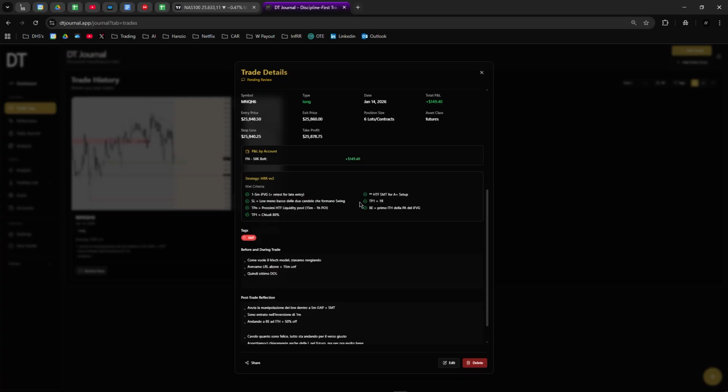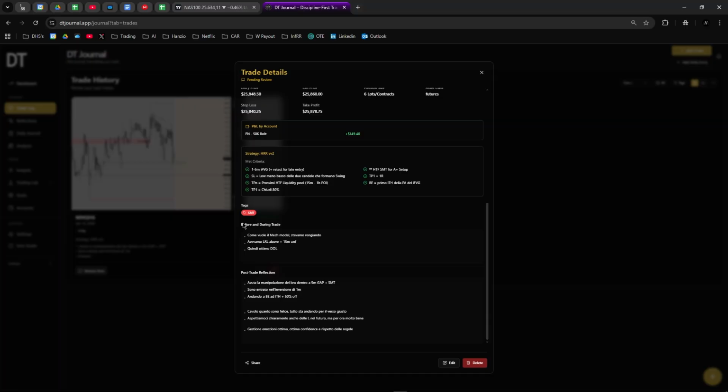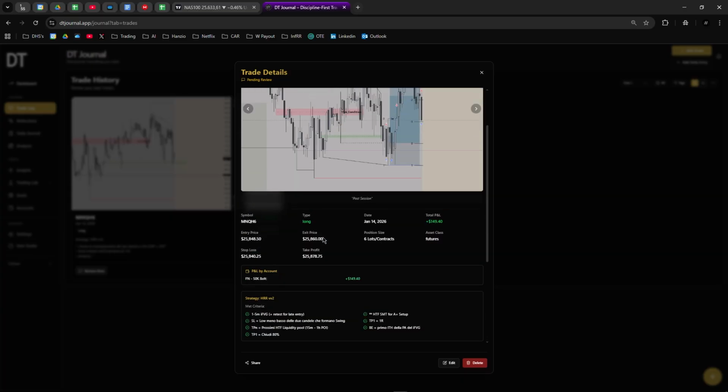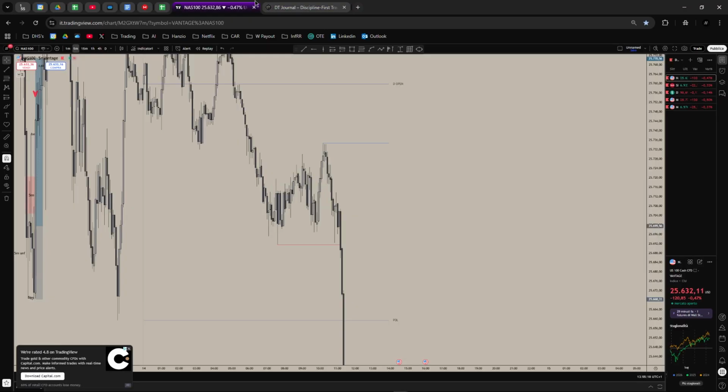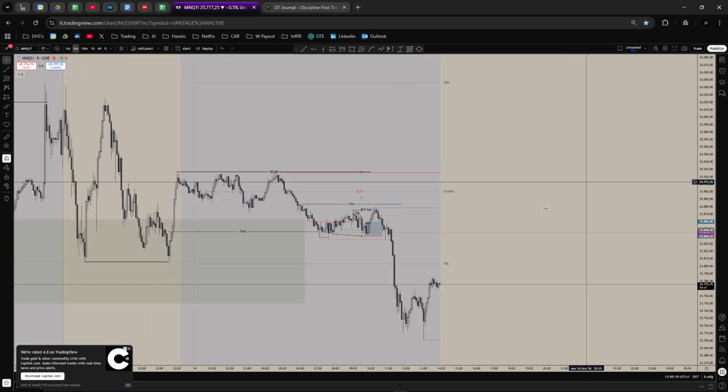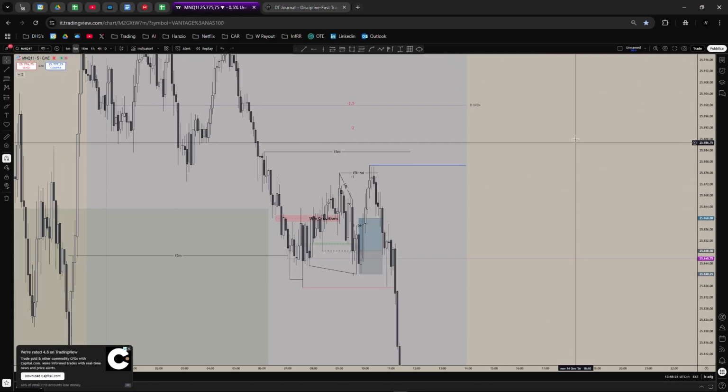Meanwhile, the price rise, right? I've logged some of my emotion and how I execute the trade. In this trade, add an SMT. Yeah. So let's go and see on the real chart, in the chart that I took the trade.